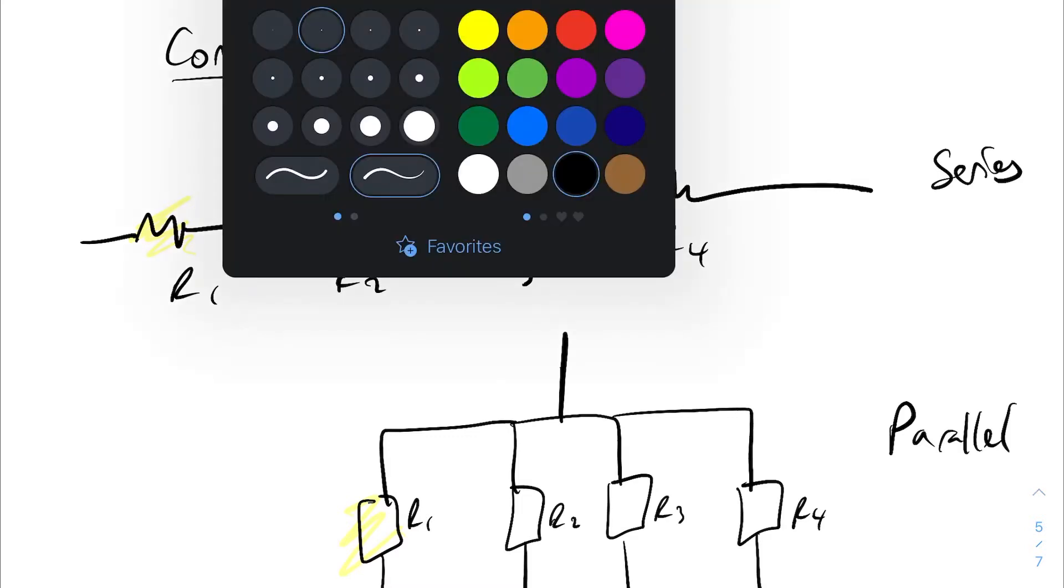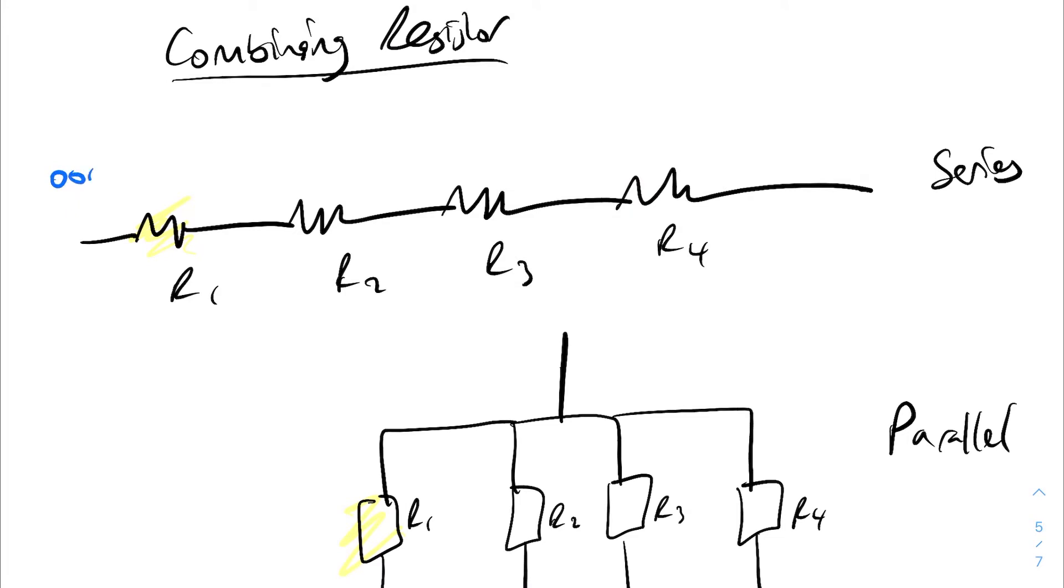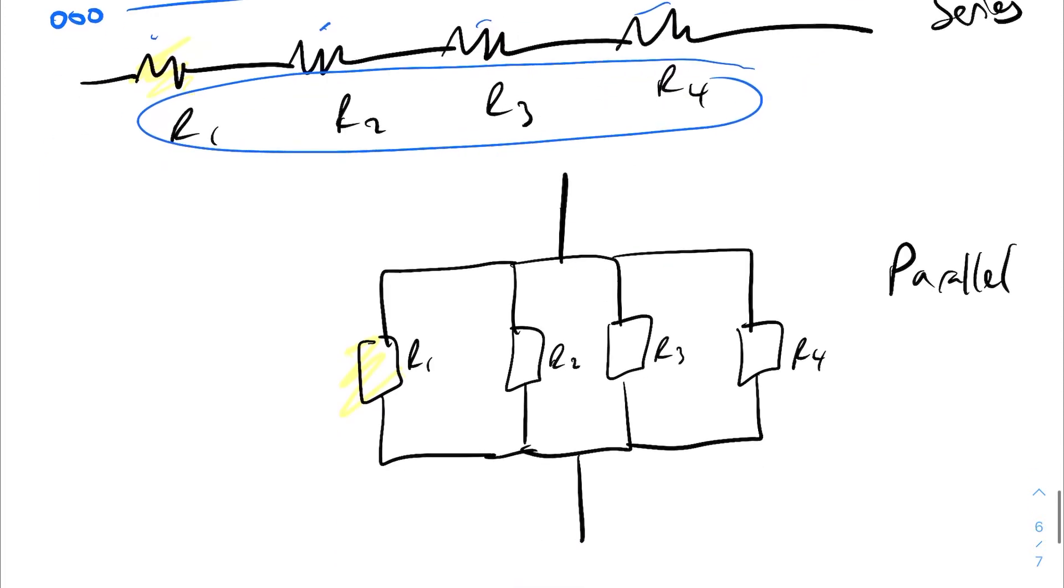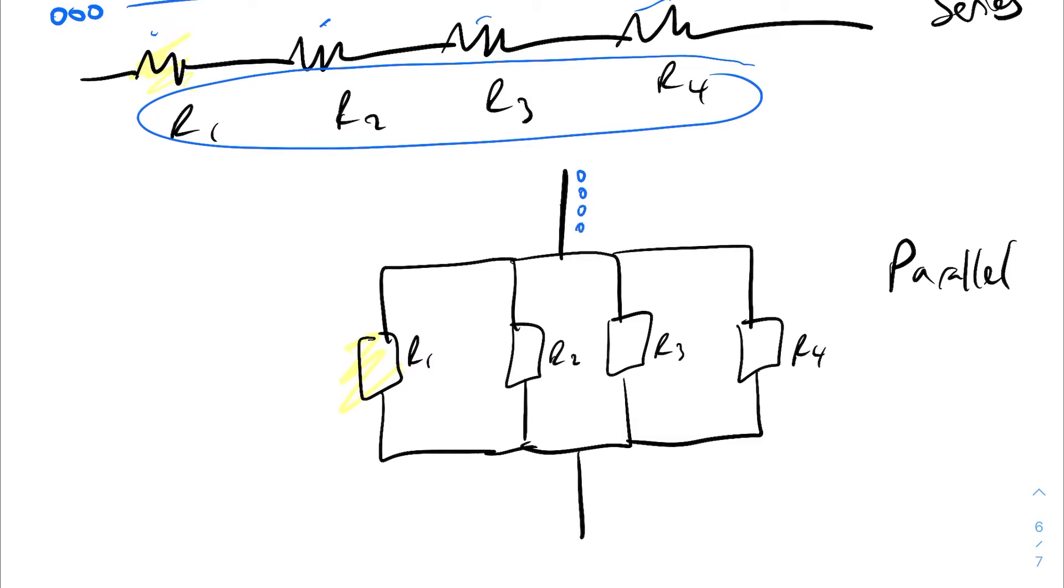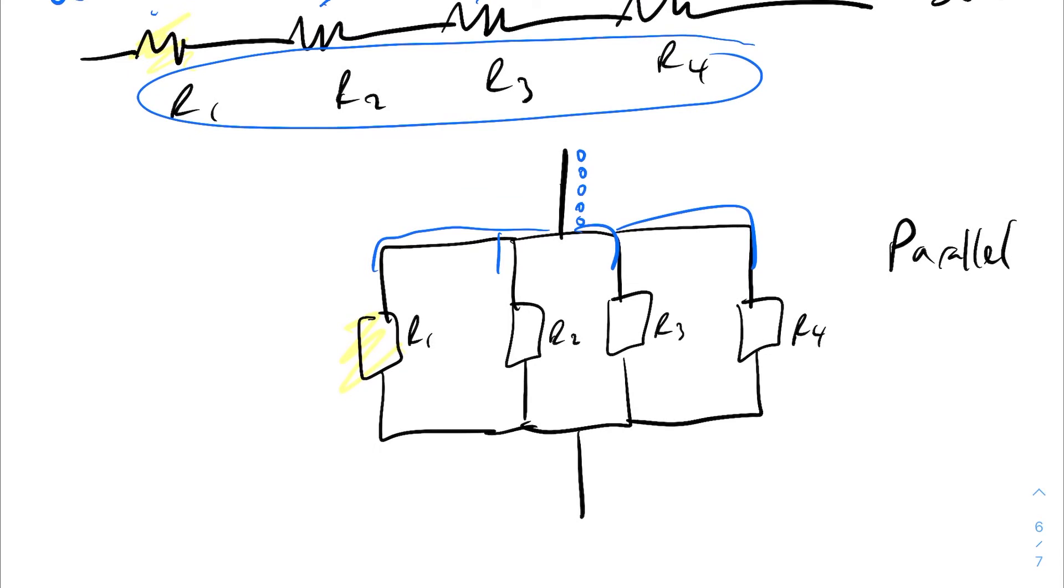So the main thing to know with these two is that if you've got some electrons flying down here, the electrons, little electricity balls as I like to think of them, go through this resistor, this resistor, this resistor, and this resistor. So they go through all four of these resistors, so these resistors all have the same current. If I shot a bunch of electricity balls down here, some would go this way, some would go this way, some would go this way, and some would go that way. So the current gets split in parallel, while in series it goes through all the same ones.